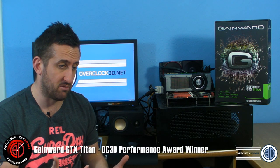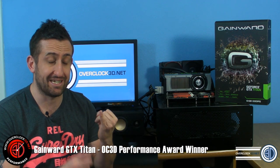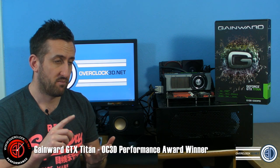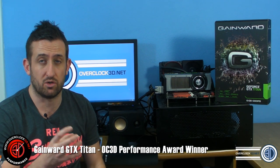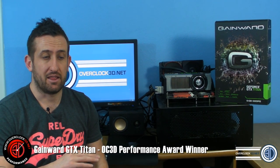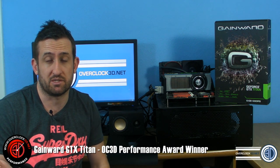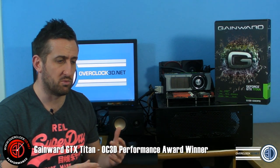First of all, we're going to give it the performance award. And the reason why we didn't give it the gold award is it's still that kind of price aspect to it. But the thing is, it's for a single card that you can fit in, wire up, and just run away with. It is the best single card ever made. There is no way about it. Nvidia's wording about it being the best that we can possibly do at this present moment in time is correct. So that's why we gave it the performance award.